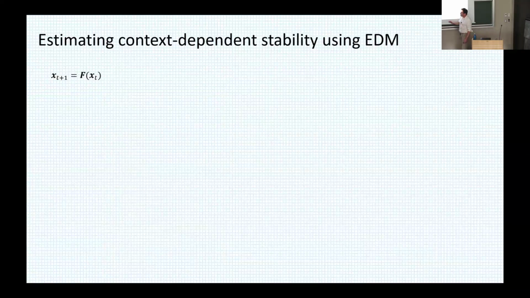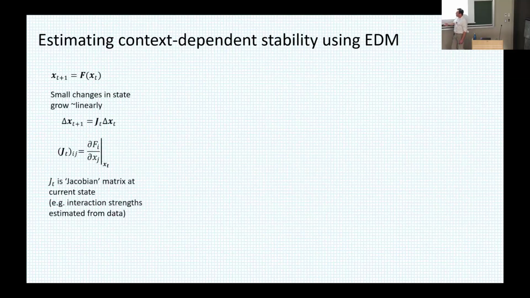So I'm not going to talk too much about that now. But let's say we have some discrete time dynamical system, and the current state is xt, and we have some small perturbation, like we're going to change it by just a tiny little bit. The dynamics of that perturbation then are given by the Jacobian matrix, which is the matrix of partial derivatives evaluated at xt. So other folks have talked about using that to measure local stability of a fixed point, right?